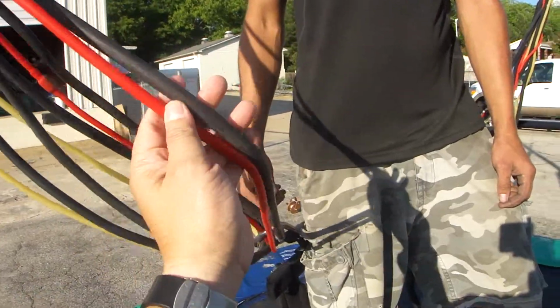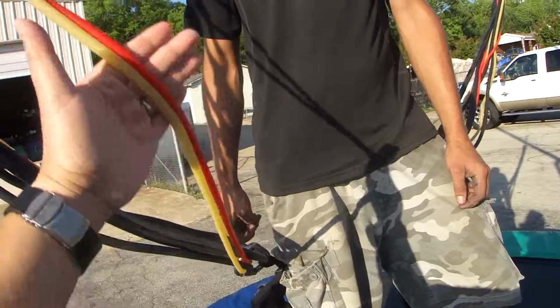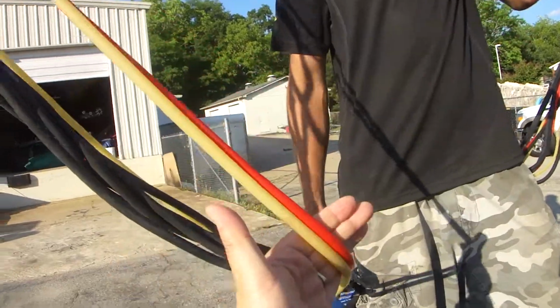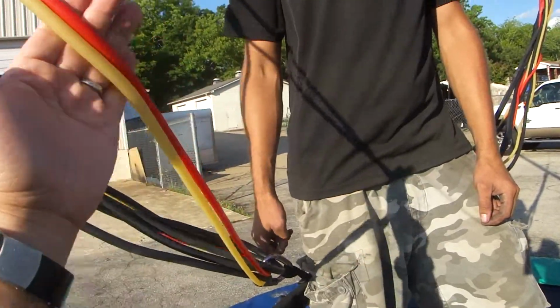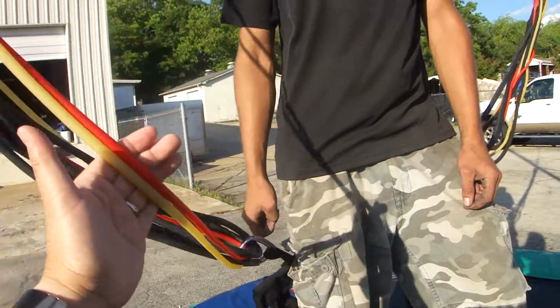The reason the red is being used is to cater to the smallest group of kids, which is 30 pounders. When you have 30 pounders, you use one amber and one red. And that's the best way to do it, because then they can bounce and you don't have to keep grabbing their legs and swinging them.